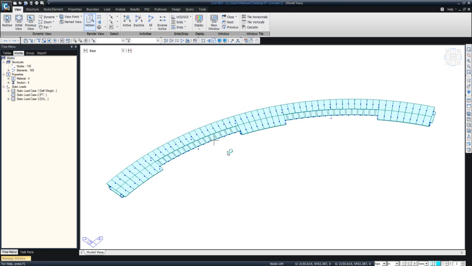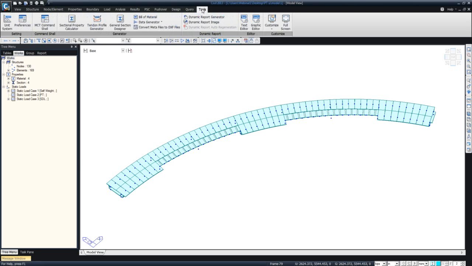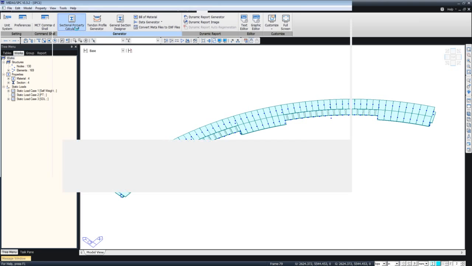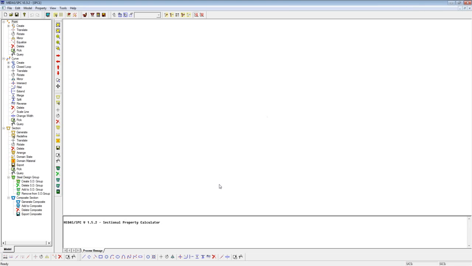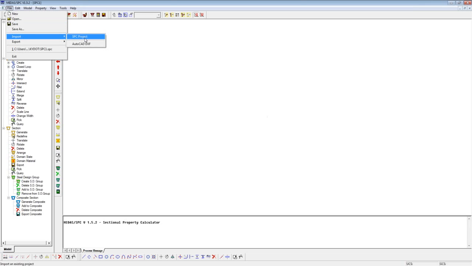So what I will be doing is going into tools, and we'll be using our special tool, which is called the section property calculator. And here I'll be defining the unit systems I'm working in. And since the sections are pretty varied, I will be directly importing the section using a drawing file.